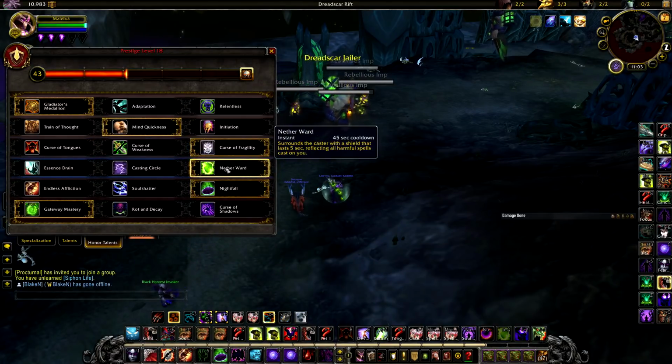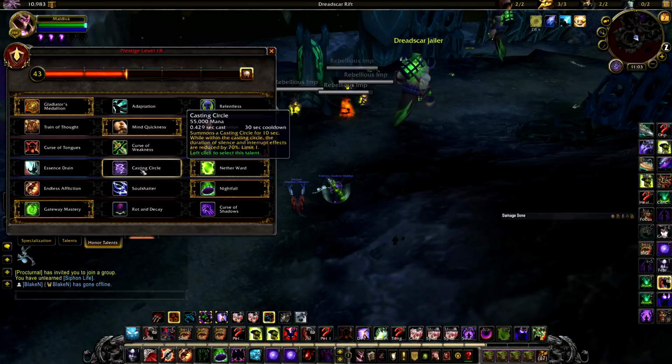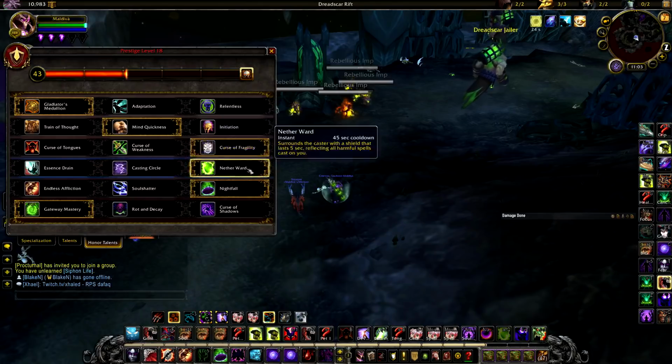Here, always Nether Ward. I'm not draining too much because I'm just dotting, and not really casting. So casting circle is not going to really gain too much worth. Better to have Nether Ward to try to reflect the interrupts and spellcaster kicks on you, and let's say even incoming harmful spells at you.